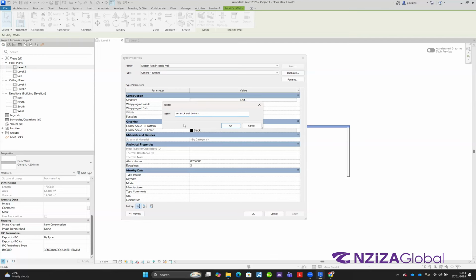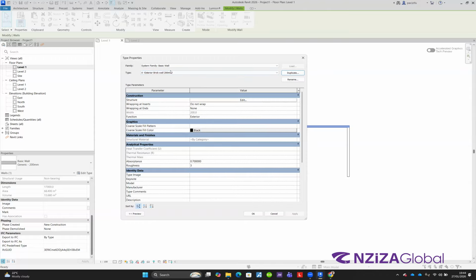I can even specify whether it's an exterior wall or interior wall. Let me make it an exterior wall. Exterior brick wall 200. Then I click OK. When I click OK in the type, I will have this new wall.